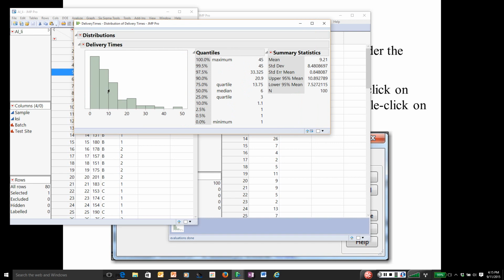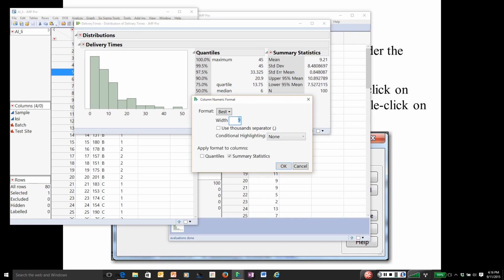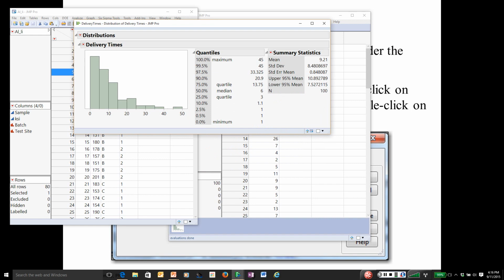Okay, so here is our histogram, and we have let JMP choose the number of bins. Usually we just let the software figure out how many bins to select. So JMP said bins of width 5 were about right. By the way, if you want to know how many bins, a rule of thumb is roughly the square root of the sample size until you get up to a few hundred observations. So about 10 bins. So 10 bins of size 5 works well.